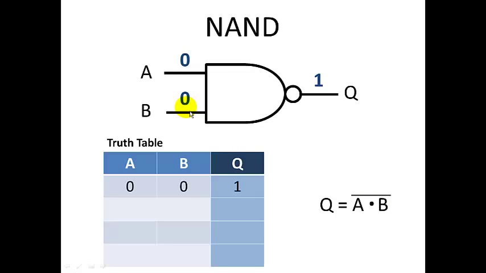You can see here we give input 0 for A and 0 for B, we get 1 for the output. When we give 0 and 1 for input, we get 1 for output. When we give 1 and 0 for input, we get 1 for output. Only when we have both 1s for input, then we get a 0 for output. So this is the NAND operation.